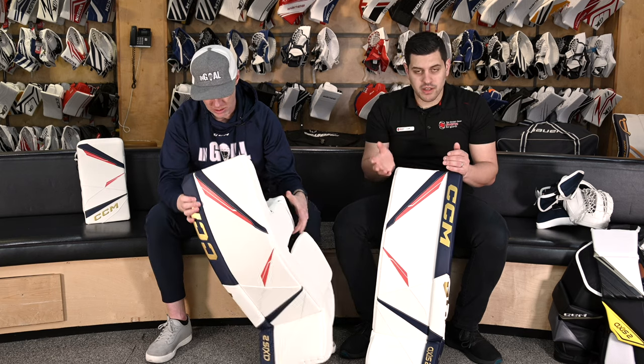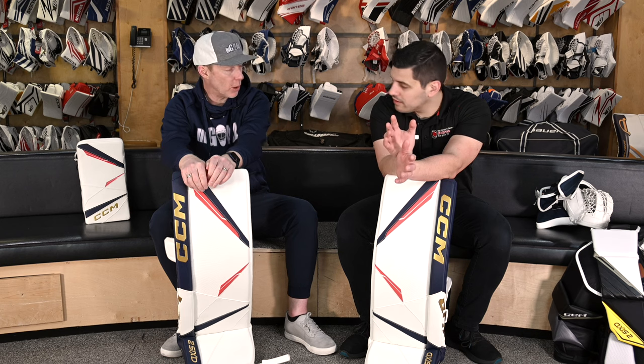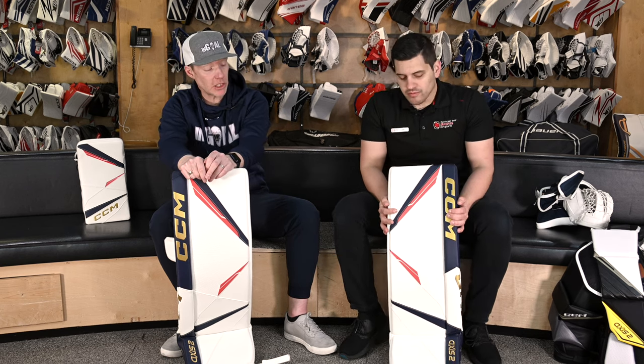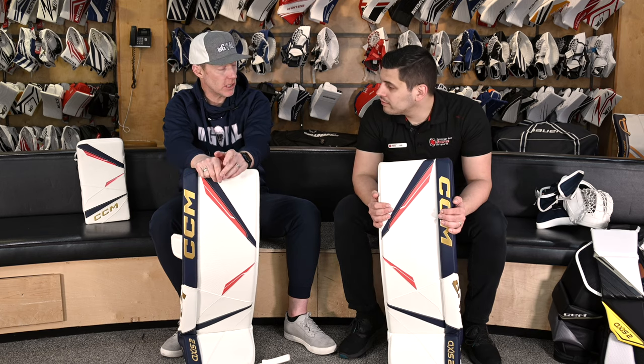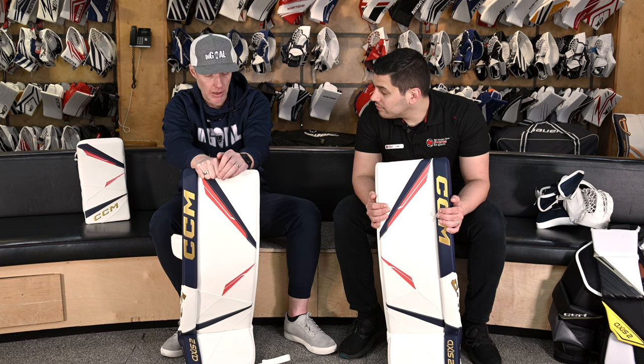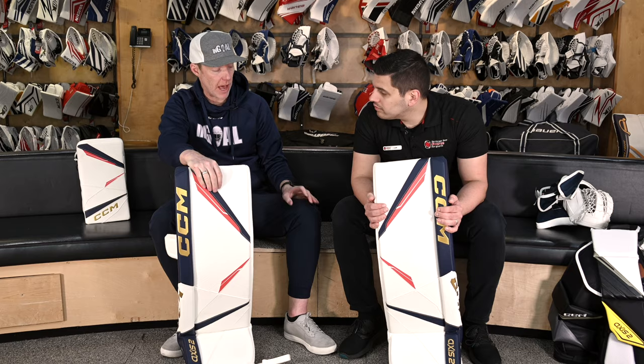So the overall flex point of the pad itself is once again customizable depending on your own liking, but it is a stiff pad. That's what it's designed to be. Soft boot. It's got a soft, flexible boot. Don't forget the soft, flexible boot at all times. And I apologize for jumping in on you here, but we've had them on the ice for a while, so we got a little bit of feedback on these already. As much as you say this is a continuation of Axis 1, I would actually say in terms of stiffness up through the thigh rise, it is significantly stiffer.